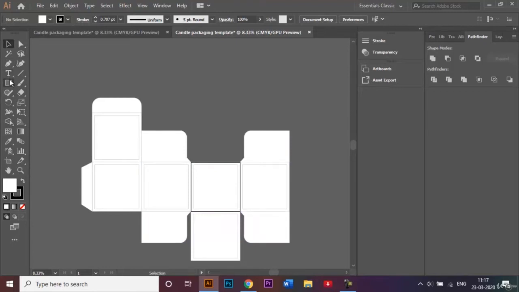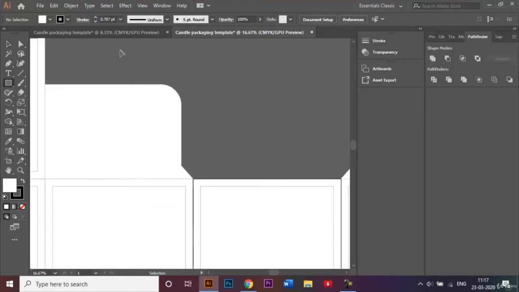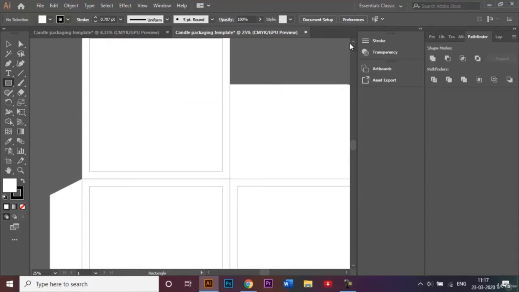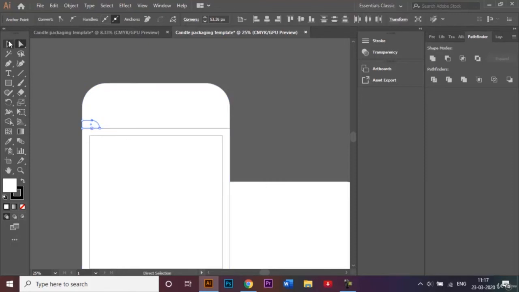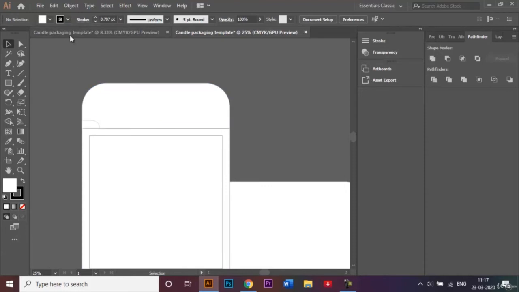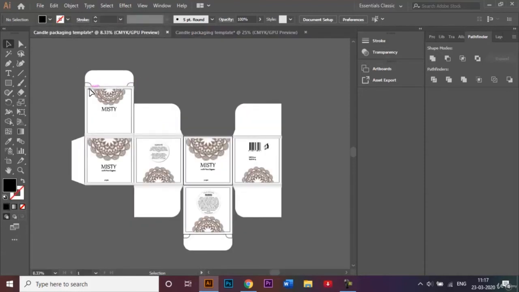And now I'll be using the rectangle tool again. I'll zoom in a little bit more. I'm gonna go ahead and make one small rectangle like that, and I'm just going to round the edge, this one, like that. So this indicates that over here, like these two over here, this is again where a fold has to be made in order so that the packaging then gets closed.